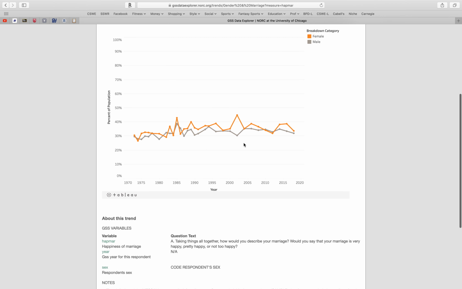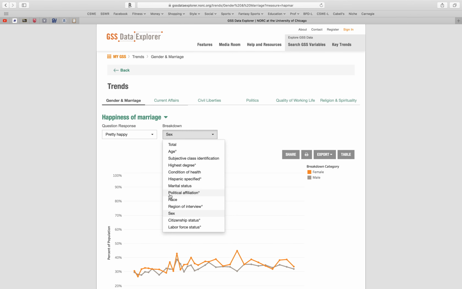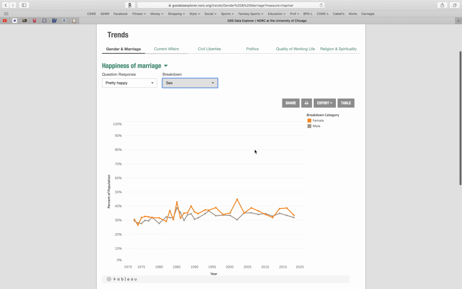So what we find here is, let's just do this one once. Well, we already clicked on it, so you can see what's going on. So here, just really quickly, my research question might be, does biological sex correlate with happiness of marriage? And my null hypothesis then would be biological sex does not correlate with happiness of marriage. And finally, my directional hypothesis could be being male means that you're more happy. So being male increases happiness of marriage.